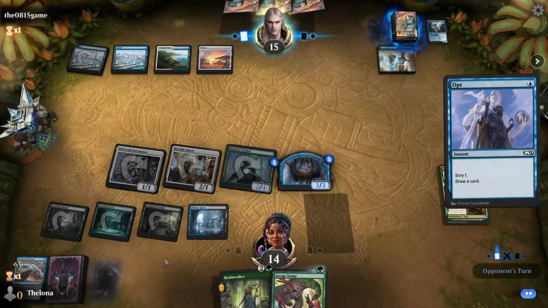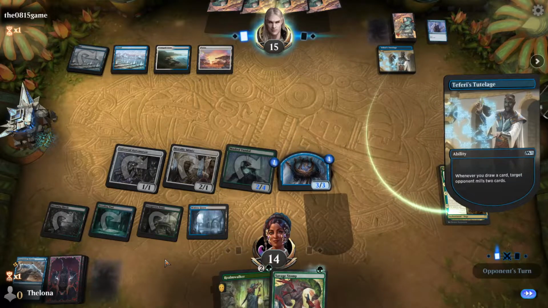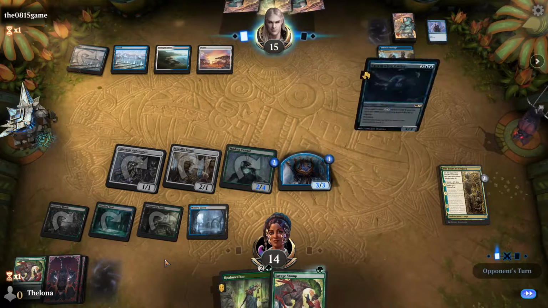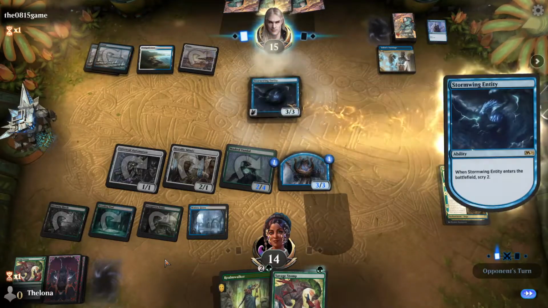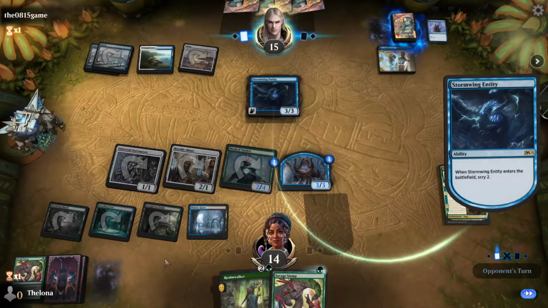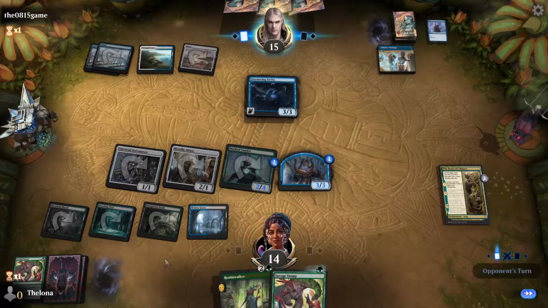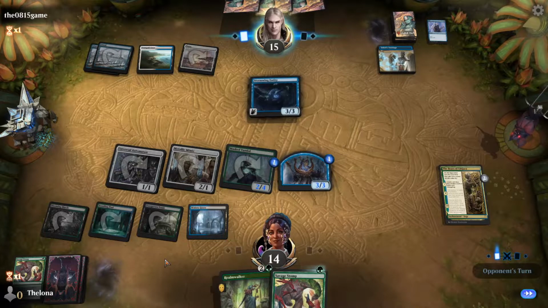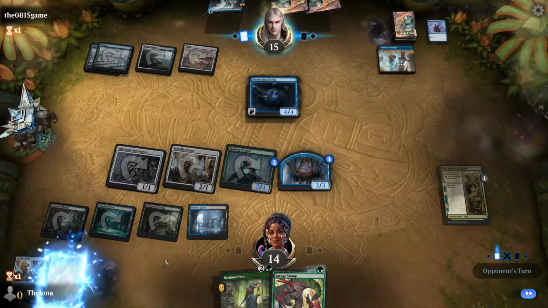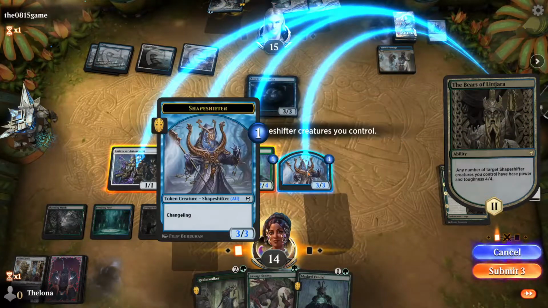Okay. Sky to the top. Don't know what for. We'll see. Stormwing Entity. Not very good for them. We can just move it. It's top and bottom. So we have 16 power, 17, 18 power. Merfolk Secret Keeper says that they are dead. 4/4, 4/4, 4/4, 4/4.